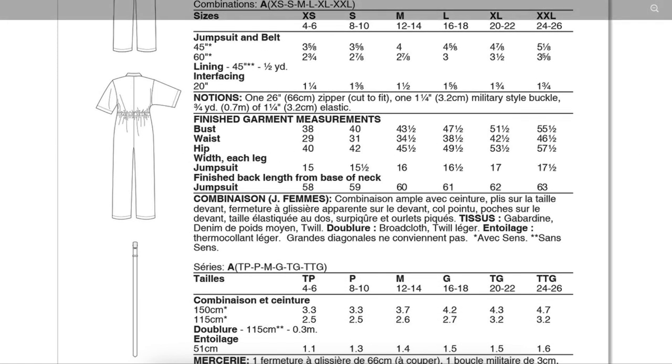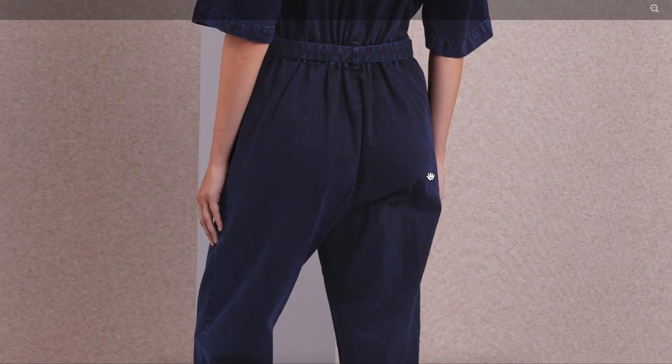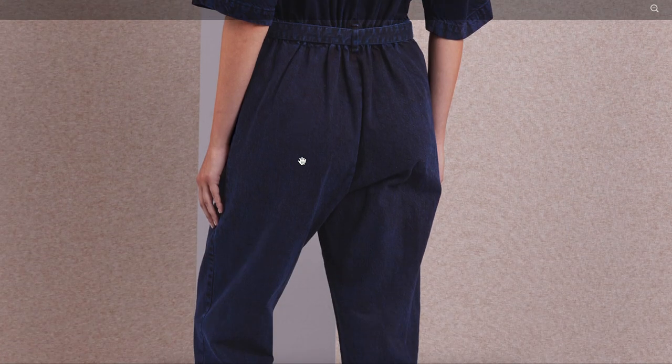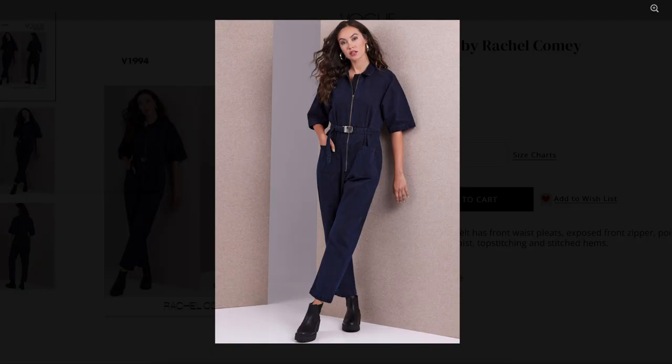Let me see how the belt is done again, because it doesn't look like she is wearing a belt. I see now. I thought that was the elastic casing. It's not. Yeah, I don't know. I think it's cool for somebody, not for me. I think the wideness up here is a good balance to the slimness down here. I do really like that. Maybe it's the sleeve, though, that's kind of really throwing me.